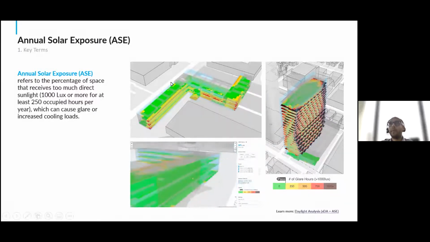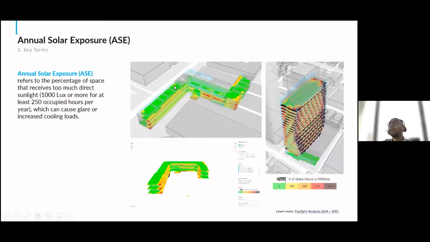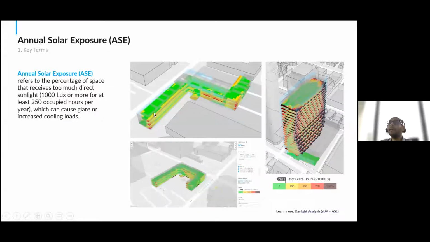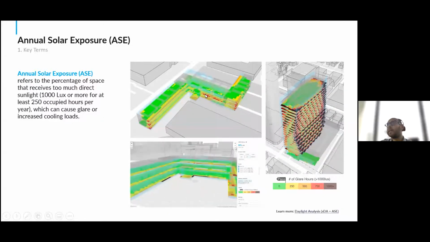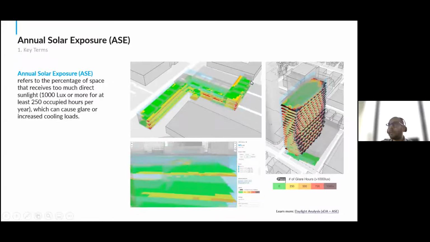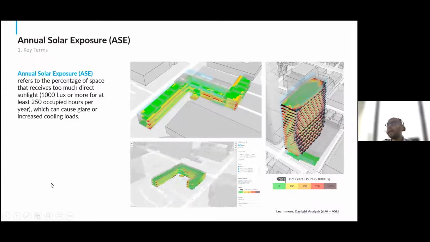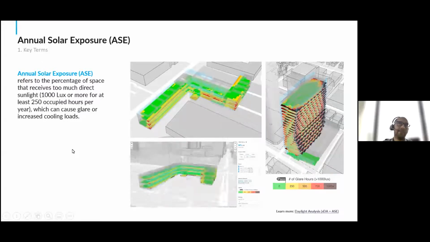This is a very important metric for all projects, because now you can understand that if you want to reduce the glare on the project, you don't really have to provide glare mitigation strategies on all the different facades. You can pretty much select the facades which are getting a lot of glare, just provide the strategy there, and save on the additional spending for maybe providing automated blinds on the other sides of the facades, which are not really getting a lot of glare. Definitely saves a lot of resources and time and energy and money from the owner's perspective too.